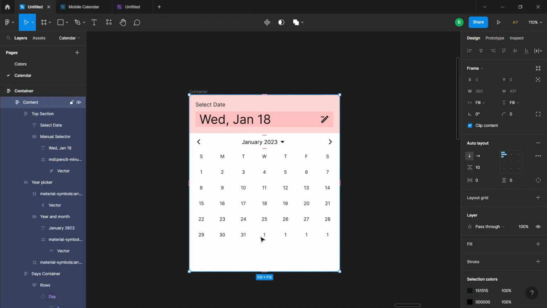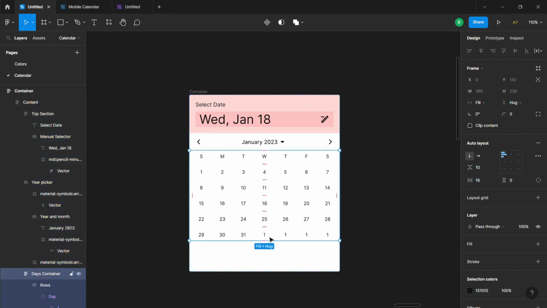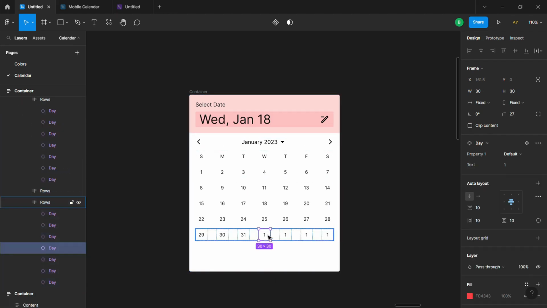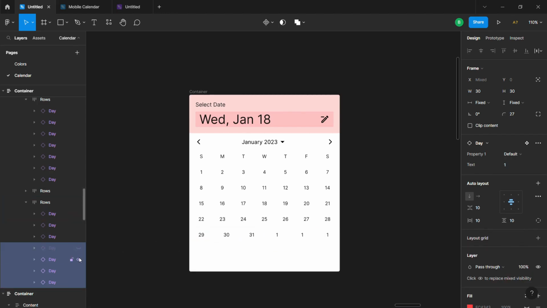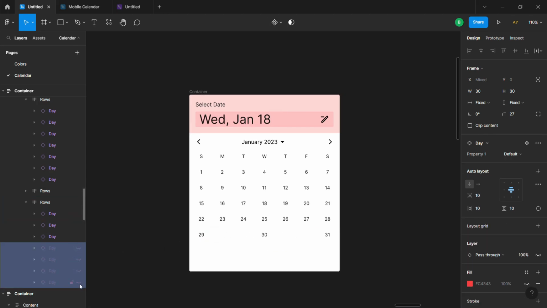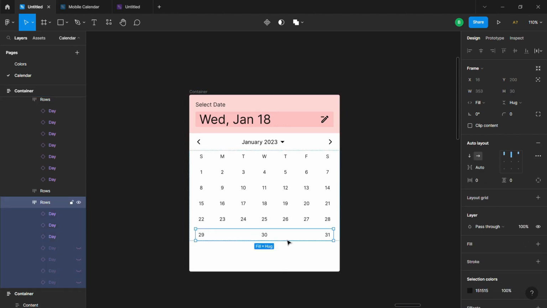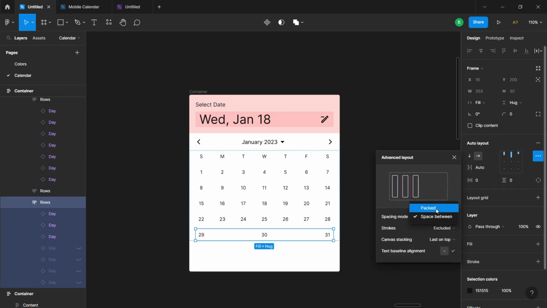And we are going to change a few things, like these extra numbers that are here. We're going to turn them off so that they're not in view, because there are only 31 days in a month, as we all know, at most. And you can see it's spread all over the screen. I'm going to change this to packed, so packed to the left hand side.